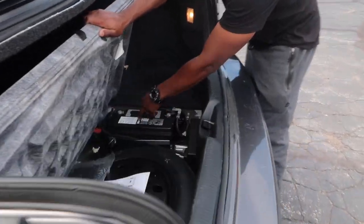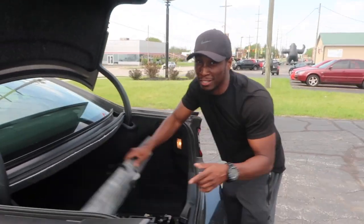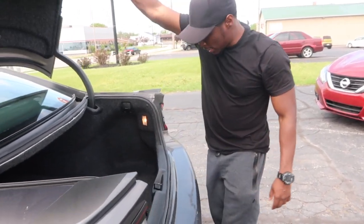Got the battery back here for those who don't know about Dodge. The battery is always back in the back. That kind of sucks, because if you want to jump somebody and you got some teeny cables, you're going to be in for some trouble. But that's the trunk.